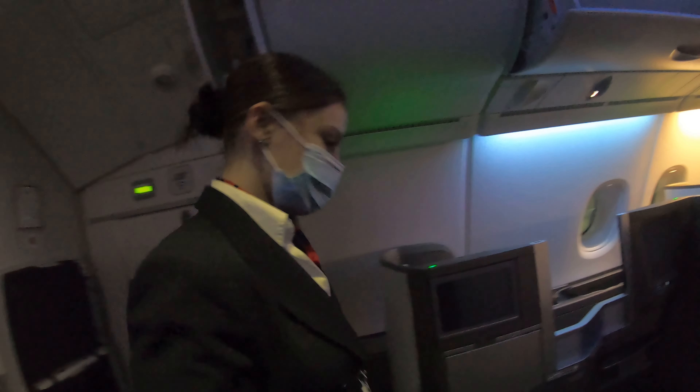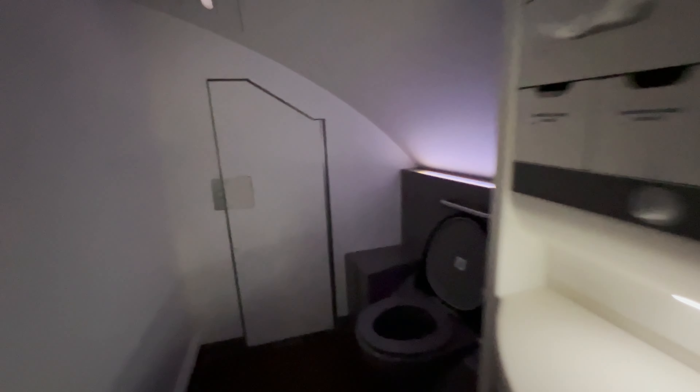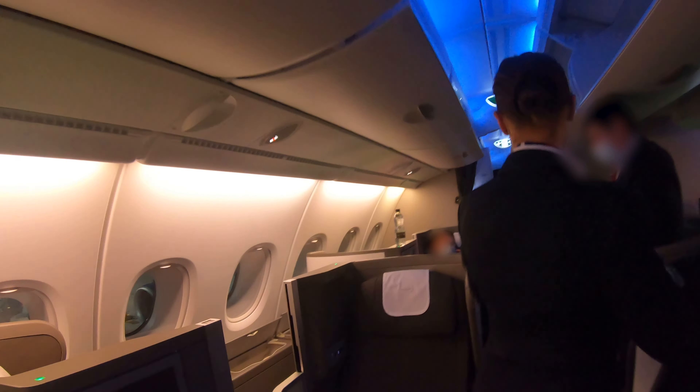As everyone alights, let's go and check out first class. As you can see, first class gives you a lot of room — little vanity units, all your recline functions, electronically dimmable windows, and a lovely light switch. You can also have a guest sitting up here with an additional seatbelt. There's a slightly bigger screen than in business, and the seat itself feels a little more padded. I feel legroom is probably about the same.